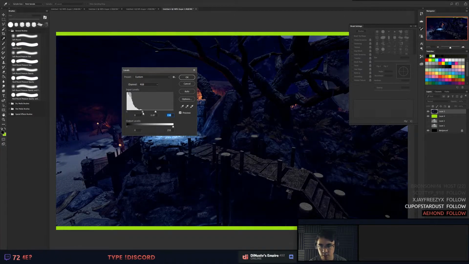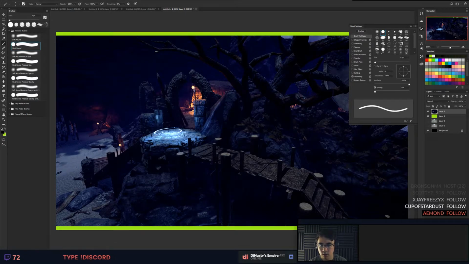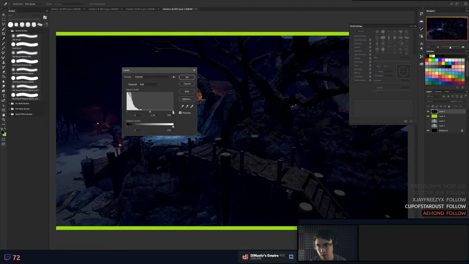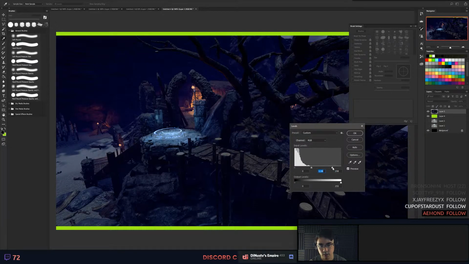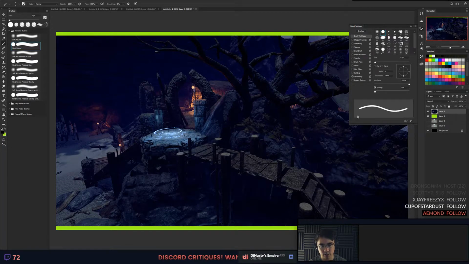So, this is, let's see here. Keep that same old feeling. Something like that, roughly. Maybe, let's see here. Just going to do this. So you've got to be real careful about these dark values. That's where the bounce light really comes in handy.